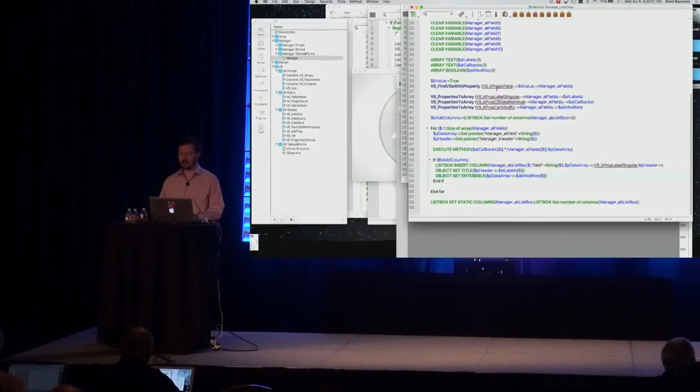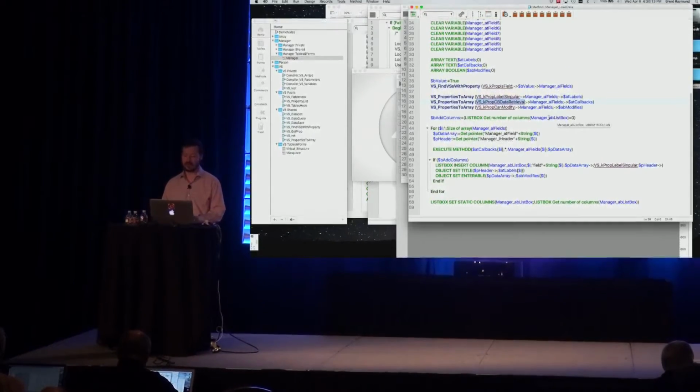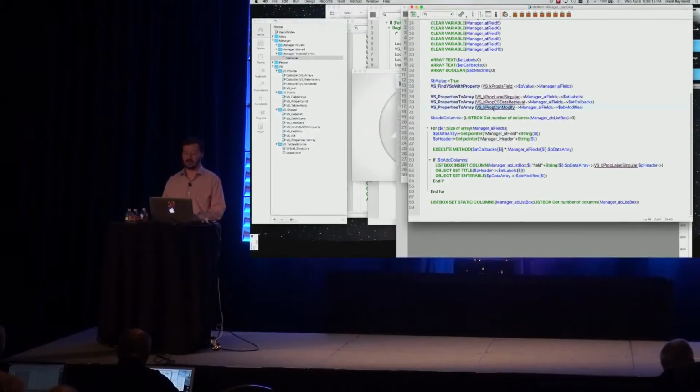It's doing things like getting a list of fields. Tell me all the virtual structures that are fields. It's pulling the singular labels for them all, getting the callback, the data retrieval callbacks. It's setting up whether the fields can be modified or not, and then it's just running the callback methods and adding them as a column in your list box.